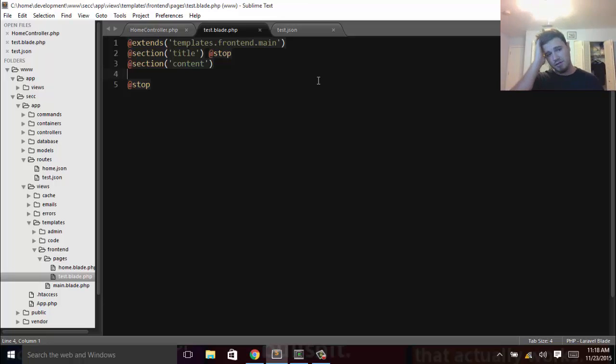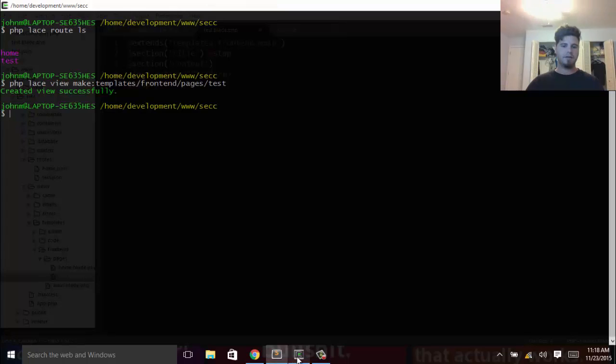To test out cross-site request forgery protection, we're going to need a form. So we'll say form, and the action, we'll go ahead and just send it to itself. Well, maybe not. We'll make another route for that.